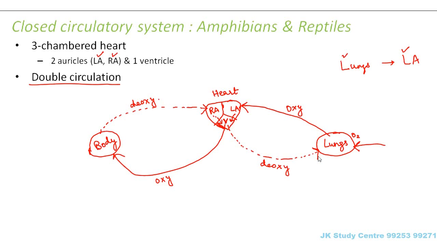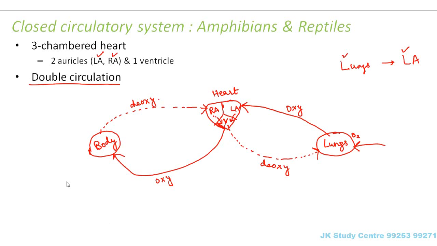Now another question is, what makes the blood flow from auricles to ventricles? Why does the blood flow? I mean, once the blood reaches the auricle, how does the blood know that it has to flow from auricle to ventricle? The blood has a very high pressure. Since the blood is enclosed inside blood vessels, therefore the blood has a good high pressure, and because of this pressure the blood is made to flow from auricles to ventricles.